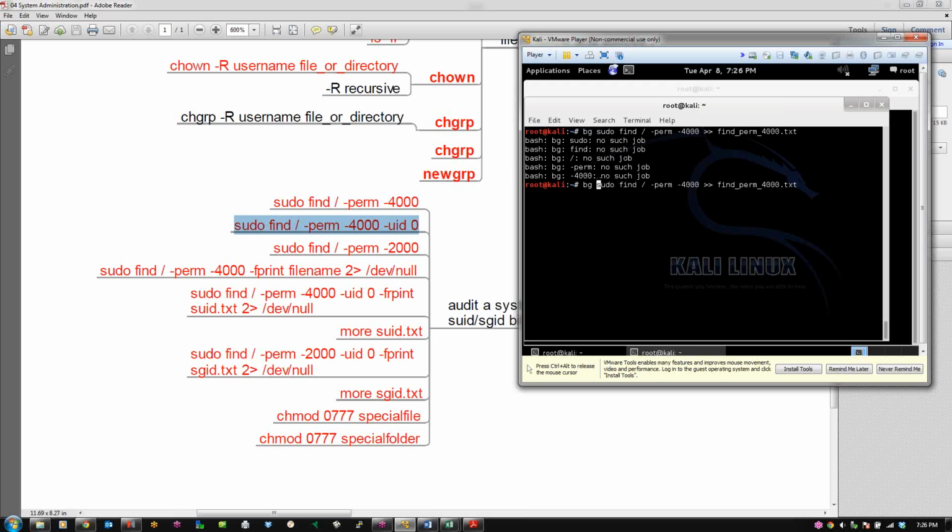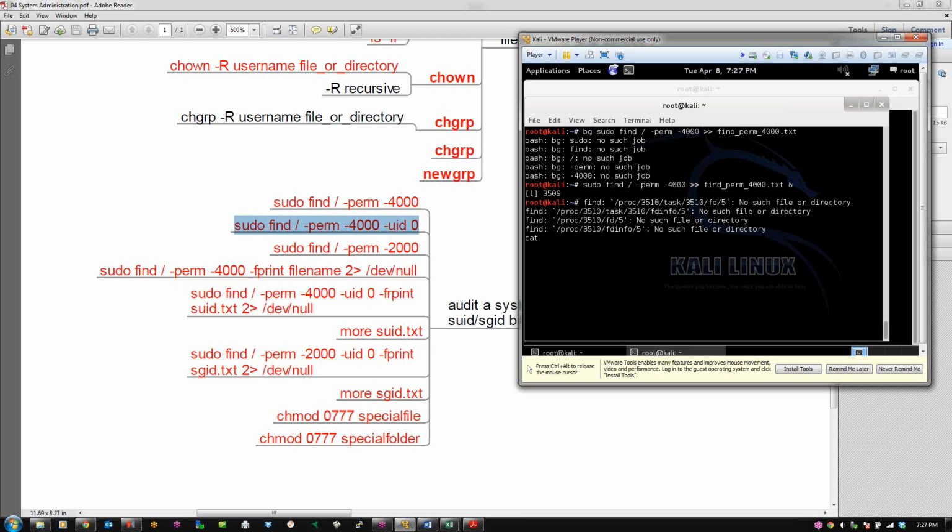Let's just do a background at the end of that. You can see it executed, and you still get some terminal feedback, but it sends the output to this file, and I get to continue manipulating the terminal by adding an ampersand to the end. That's classic Linux 101 there.